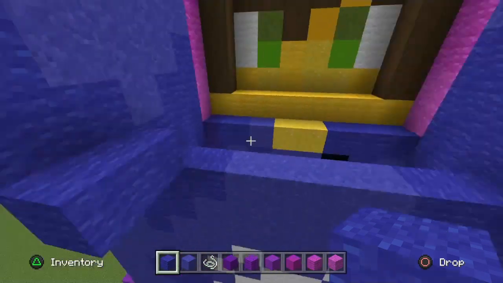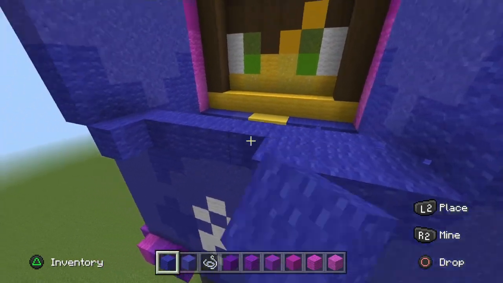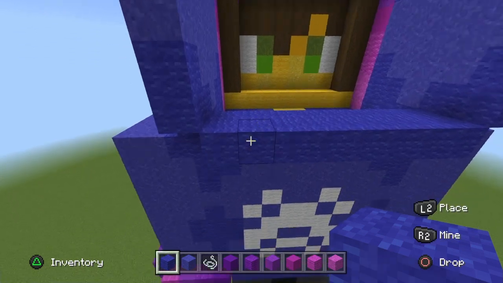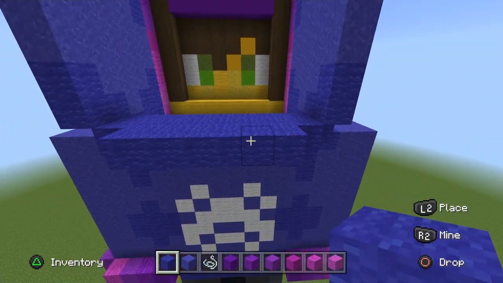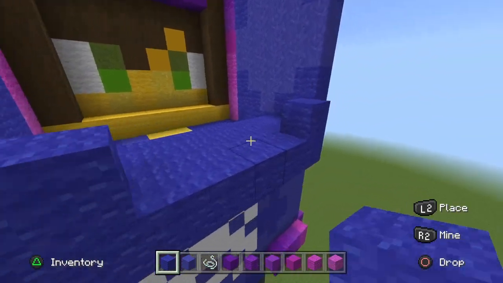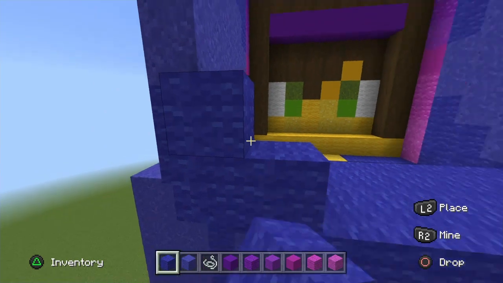Start off with these 2 back rows, get your blue wool, and move it inwards, like so, all the way across. Okay, then go across 6 blue wool on the back. Then go up 1 blue wool each corner, then pop out 1 blue wool on each corner, and go up 1 blue wool on each corner, giving you this shape.